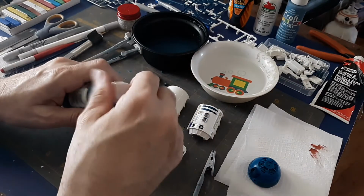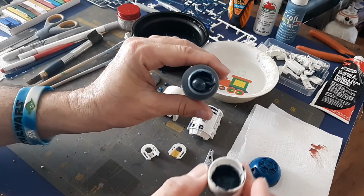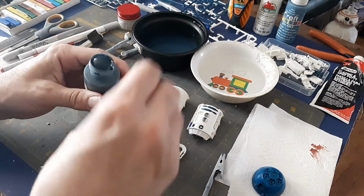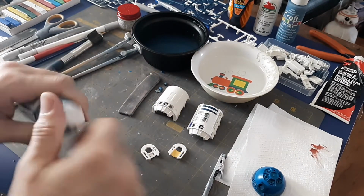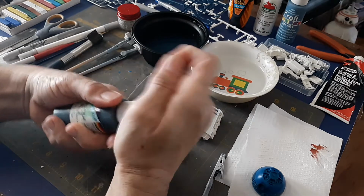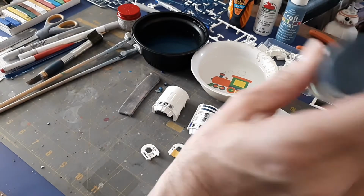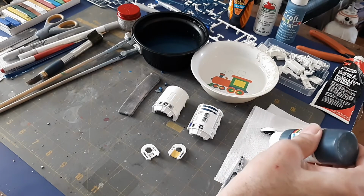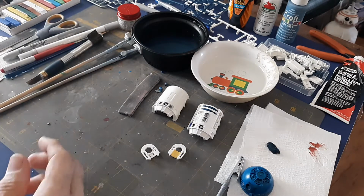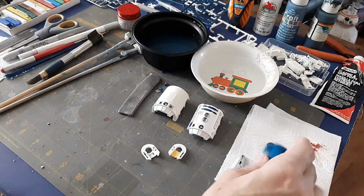All right, so here we go. This is a very, very close match to that dark blue that I got. So we're going to use that. And the nice part is, of course, about acrylics, you can always mix them and lighten them up. So I'm just going to put a little bit on a paper towel here. And of course, for something this small, you don't need a lot. Okay, there we go. Way more than enough. All right, so I'm looking at the color. Honestly, that looks pretty good.